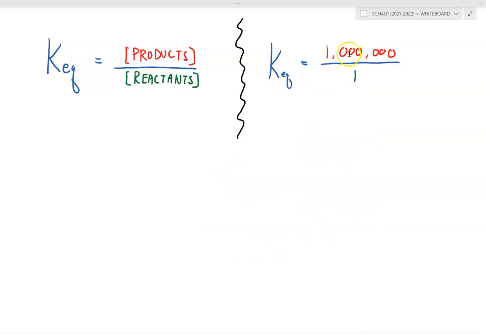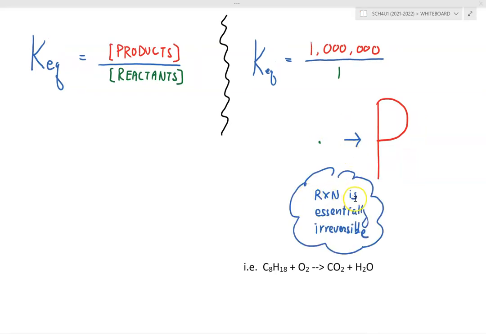Now, if KEQ is a really big number, that tells me at equilibrium I have so many products and so few reactants, going in the reverse direction is very unlikely to occur. And we can say that the reaction is essentially irreversible from a practical standpoint. So as an example, gasoline, when burned in the presence of oxygen, produces carbon dioxide and water. But how often have you seen carbon dioxide and water recombining back into gasoline? It's not impossible, but it's extremely unlikely. And so a reaction like this would have a very, very, very high KEQ value, and we can assume that this reaction is one directional only, so you'd only draw a single-headed arrow, not the equilibrium arrow.